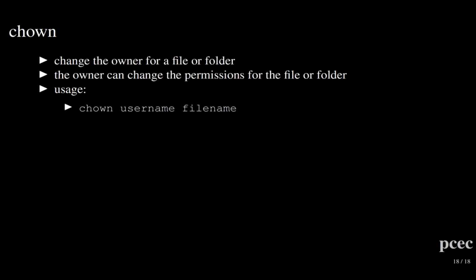And then this one's maybe just kind of obscure and not as useful. But sometimes you accidentally create a folder using some other account, or maybe as the super user, and you want to change who owns that file. And so chown is the way to change the owner of a file name to a specific user.